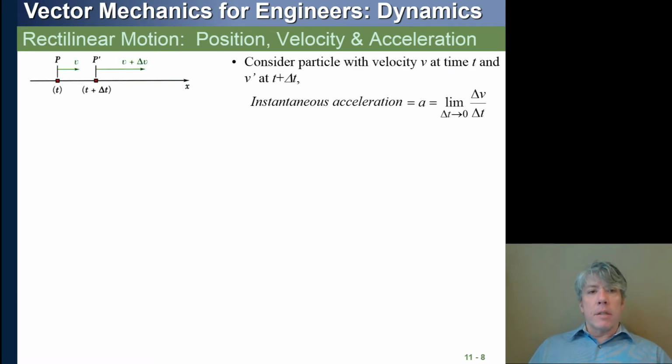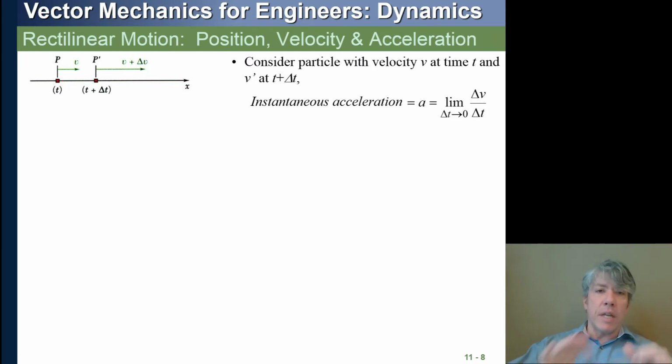Now, what if the particle, we're not so much interested in the position anymore, but we're talking about the velocity. What if the particle has one velocity at one time, and at another later time it has a different velocity? Well, then the velocity has changed, right? And we could talk about the change in velocity, delta v, over how much time it took for that change to occur. So we'd be talking about the average acceleration as delta v divided by delta t. But if we took the limit as delta t went to 0, again, we would get the so-called instantaneous acceleration.